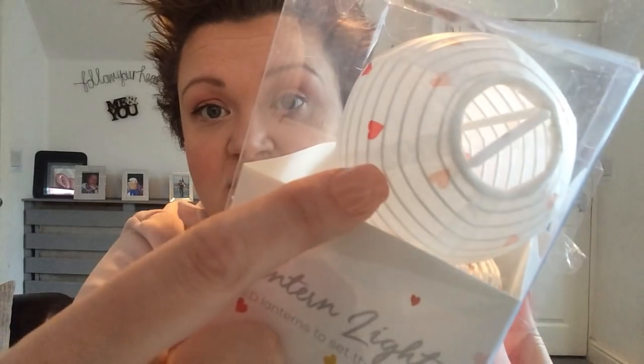Next item, absolute bargain. Before the Valentine's sale these were £3, and then after the sale they went down to £1.50, which is when I purchased them, and now they've gone down to 10p. I bought 12 sets and I had a saving of £16. At the minute I'm using these red ones wrapped around my wardrobe, and I've got the white ones with the love hearts on. They're LED lanterns. I've got them in my bedroom and they give off so much light. When I turn the bedroom light off and I just want to chill in my room, they're good for some dim light. But at 10p, I had to get them all.